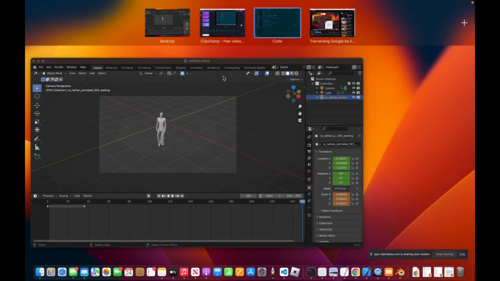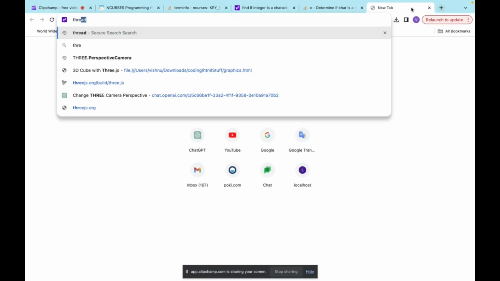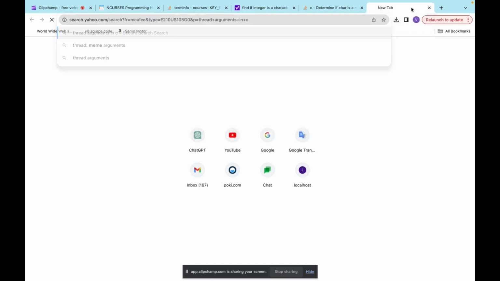How do you do the thread arguments in C?